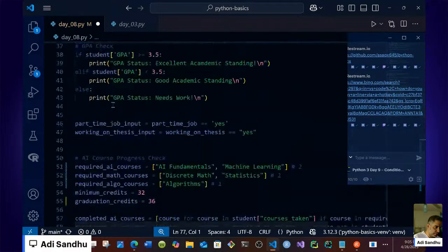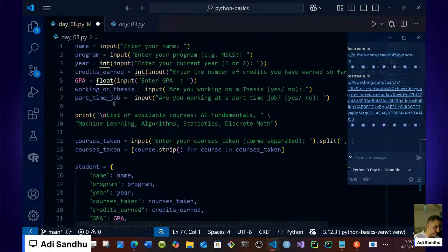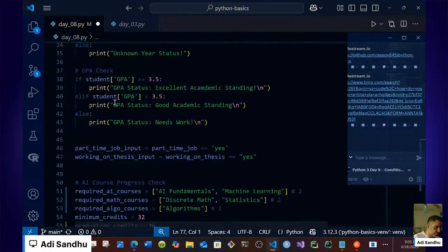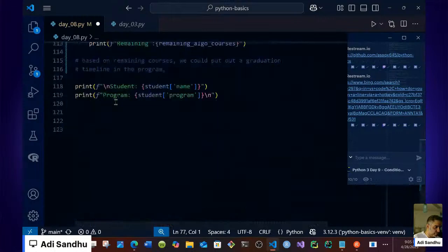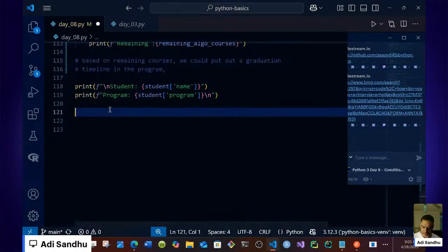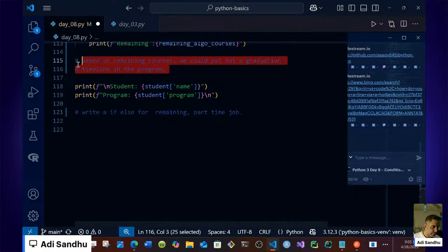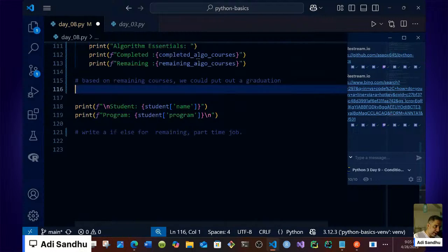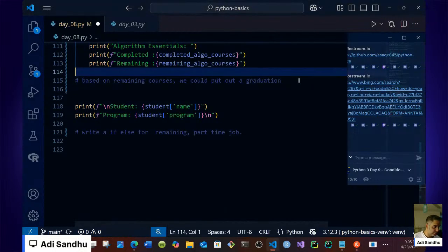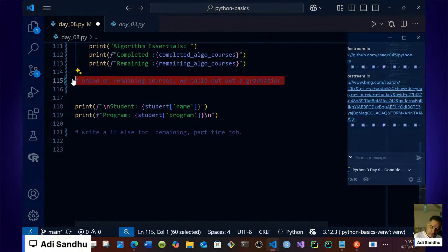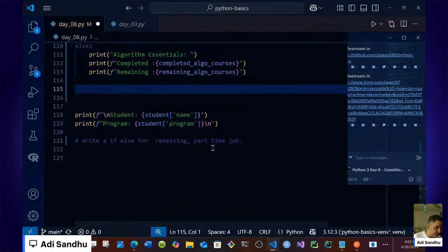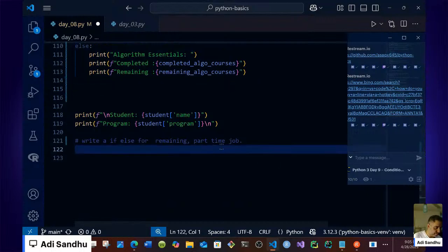I wish we had a command to just get everything in order, but we don't. Okay, so we're gonna write this, and then we're gonna write our graduation after. Right, and then we're gonna run the program, and that should wrap our if-else training.